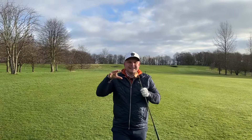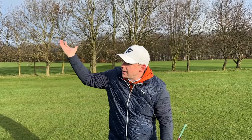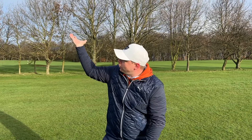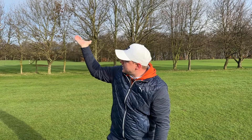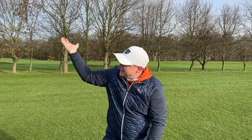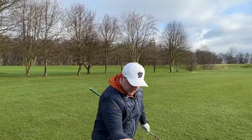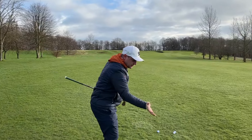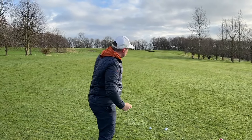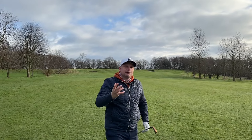The key here — because we're going to talk about the downswing mainly — is that you can't talk downswing unless you have a nice takeaway and a nice backswing. Once we get into that position, what does the right arm do? Because I'm almost holding a dinner plate up there. That's a very famous saying: if your right arm's in the right position, you could hold a plate up here. From here, I want your right elbow to work almost as though you're going to skim a stone. If I was going to throw a golf ball, I wouldn't throw it with the right elbow working up — that's something we see so many golfers do, the right elbow working the wrong way.